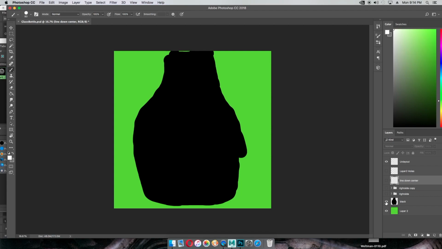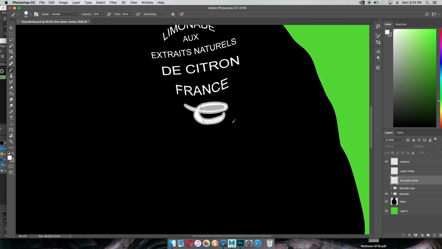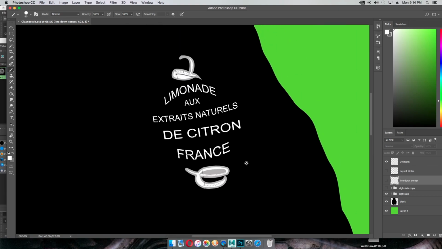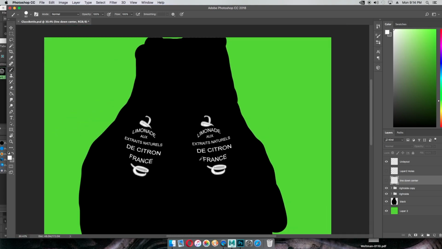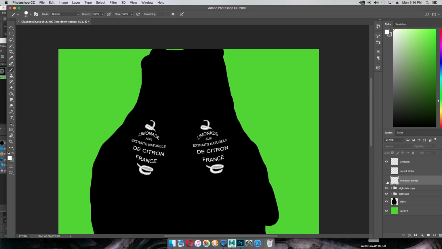So what I've done is I've created the extrusion or bump displacement that I would like to appear as if it were coming off the glass or part of the glass essentially. And then I've done that for the other side. And then the glass bottle that I particularly chose to model has a little bit of a weld mark or something like that.